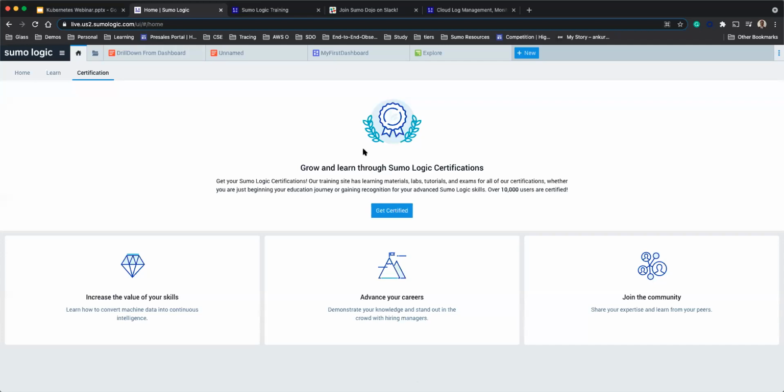Feel free to raise your questions and then we'll be able to answer it now. There is a question. The question is, how is the Sumo Logic solution priced? Yeah, the Sumo solution is based on the amount of data that you ingest into the platform.